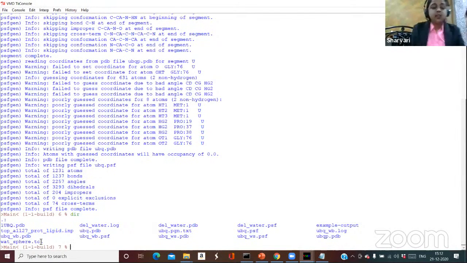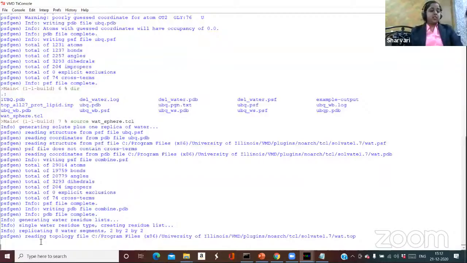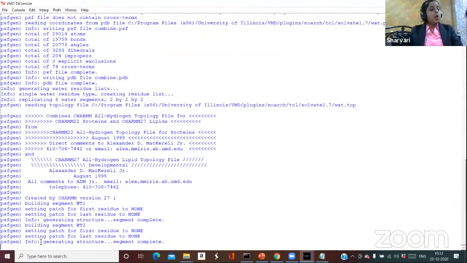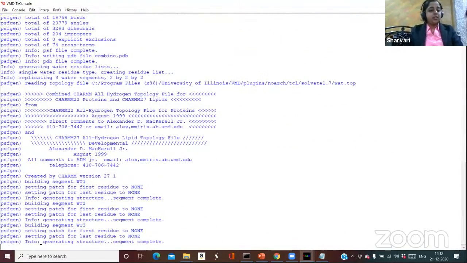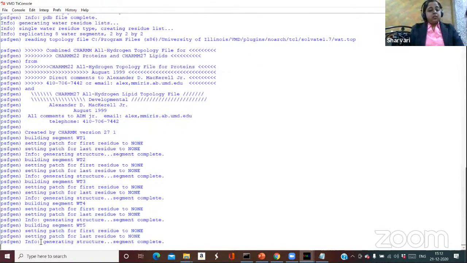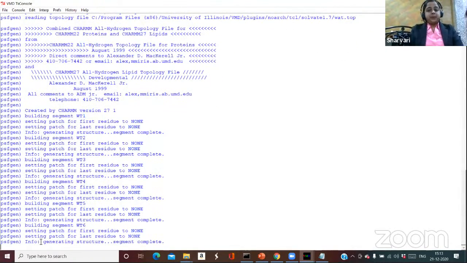So simply write source VAT underscore sphere dot TCL. Okay. Enter. Fantastic. So now it is solvating the protein in water sphere. Let us give it some time.